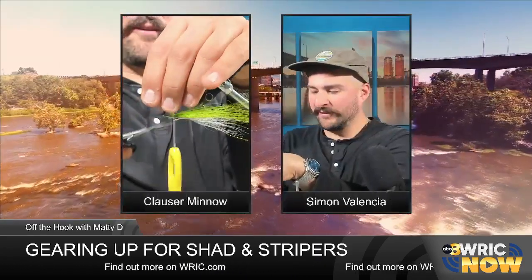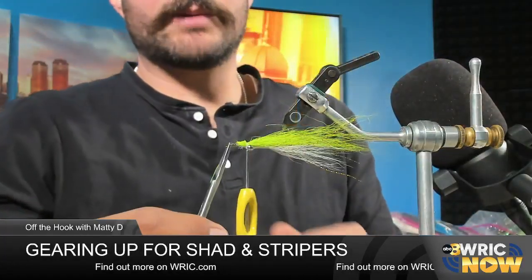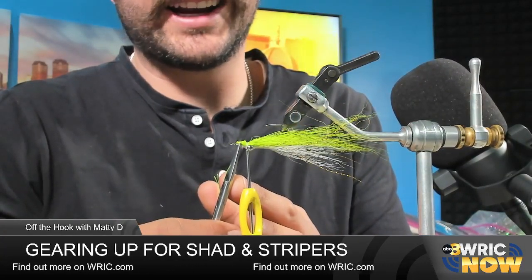I think it's crucial to remember that fish are looking upward. We're looking at them this way. So if we can't see it looking down, that doesn't mean they can't see it. The perspective is completely different. Of course, I've heard the flip side to all of this: I want to capture as much light. There's never zero light. I want to capture and reflect as much light as I possibly can.